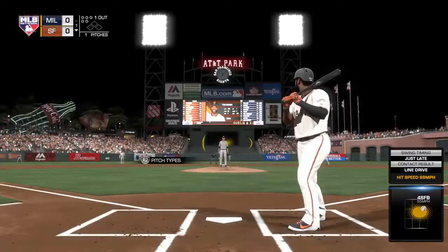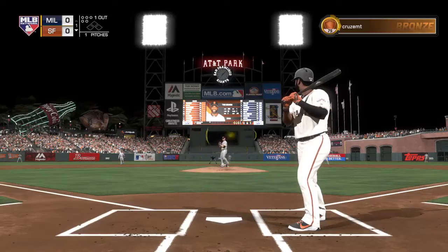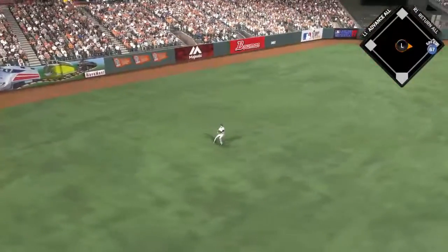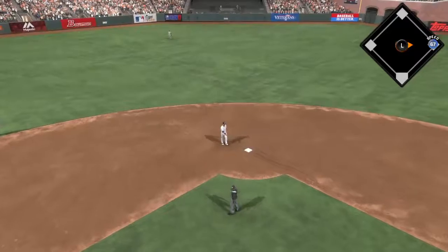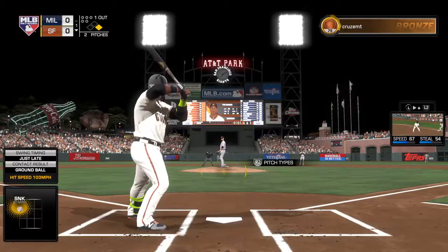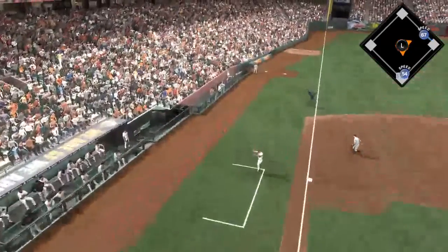Now at the plate, Denard Span. His average coming in way up there in the .380s. Scorched to third. And that'll just sneak past his outstretched arm, a base hit. Here's Yoenis Cespedes. First shot for him here with a runner at first now and 1 away. First offering on its way. Swinging, a ball hit on the ground.